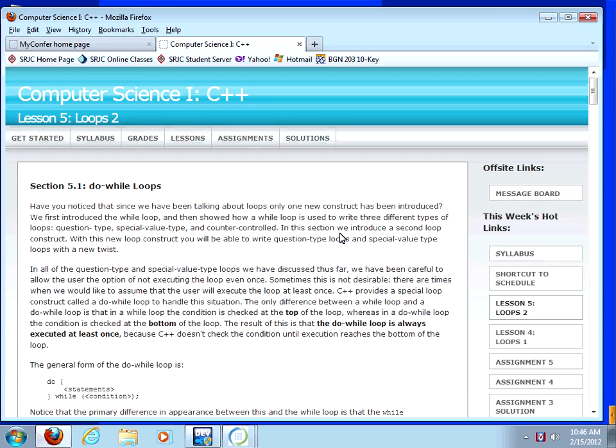What we're going to do today is move on and talk about a couple other C++ loop constructs besides while. I'm going to do this a little differently because I don't want to spend a lot of time on it. I'm not going to tell you the construct and then do an example and run it and all that stuff. I'm going to try to move a little more quickly on this. So I've got the lecture notes up here, and I just want to go through them a little bit.